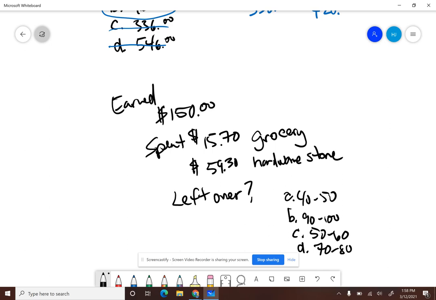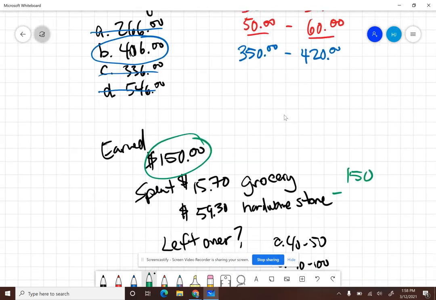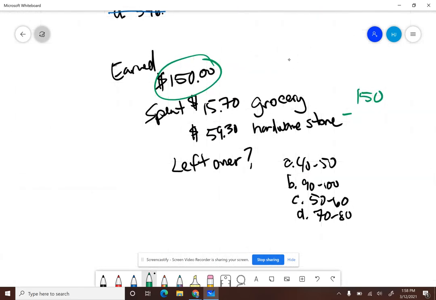Okay, so again, let's just think about this in terms of what really makes sense. The 150 is pretty easy to understand, so that kind of makes sense. But now let's figure out something I can do with this. So I've got 15.70. Well, again, the last strategy that we used a few minutes ago is just go ahead and round to the tens digit, right? Because it was just a lot easier to do. So 15.70 is almost $20. So let's go ahead and take that off. That leaves me with 130. And now this 59.30, that's really close to 60. So if I take 130 minus 60, that is going to leave me about $70. But again, I rounded this one up. I didn't actually spend that much.